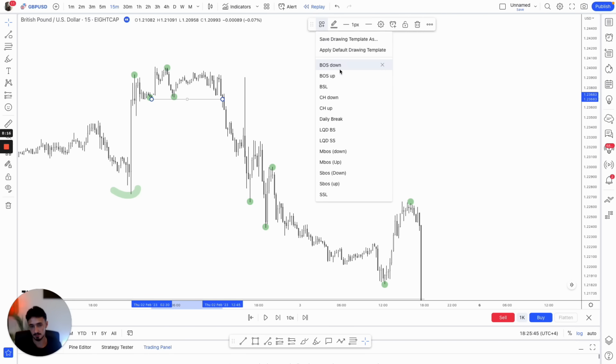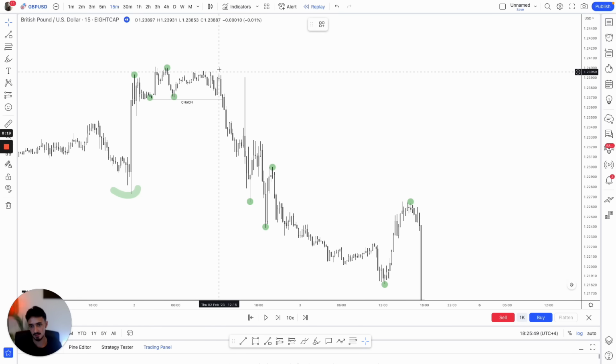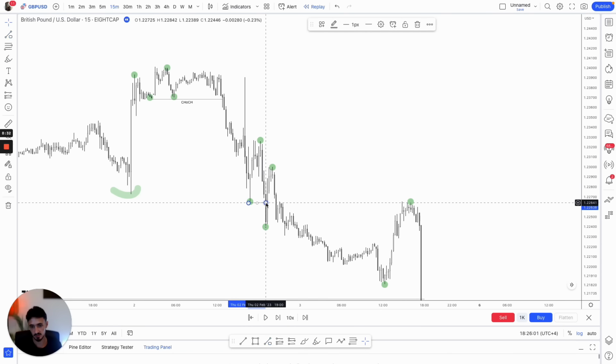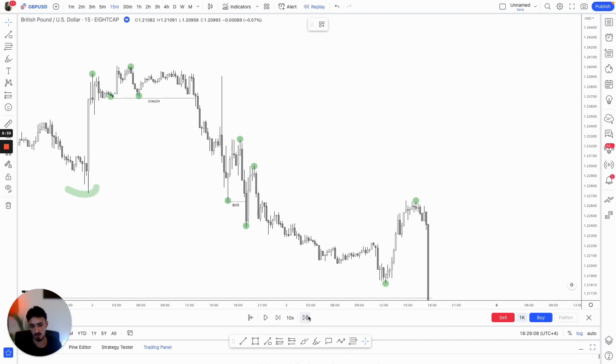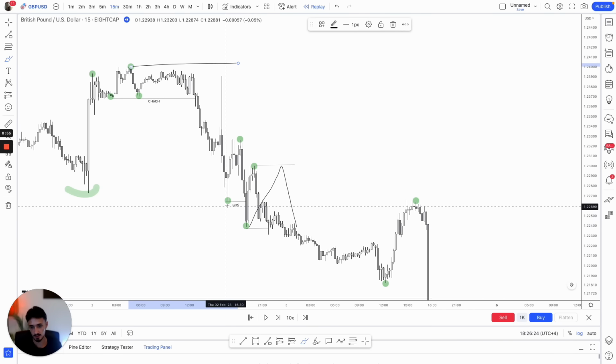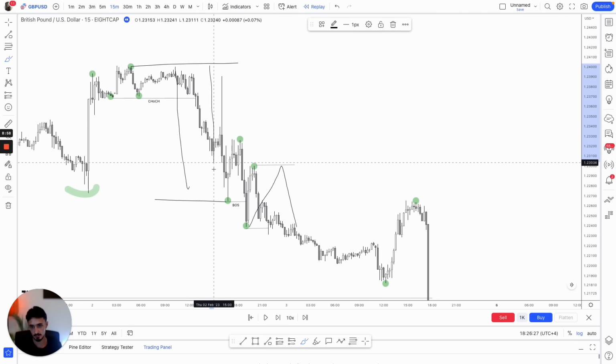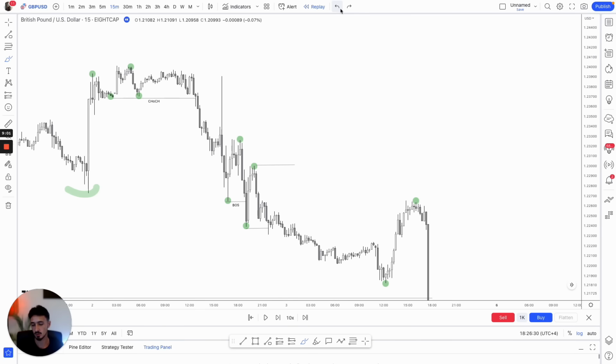This is essentially our change of character down. Then this high puts in this low right here. Then this high puts in this low, puts in this high. Then we have a new break of structure. Break of structure down. Again, look at this, how you can have a trading range that, in this scenario, goes from this low to this high. And that is a fairly small trading range, right? From here to here. Versus you have a trading range that is this high to this low. That's a much larger trading range, but that's normal, that can happen. So don't worry about that too much, don't overthink it.